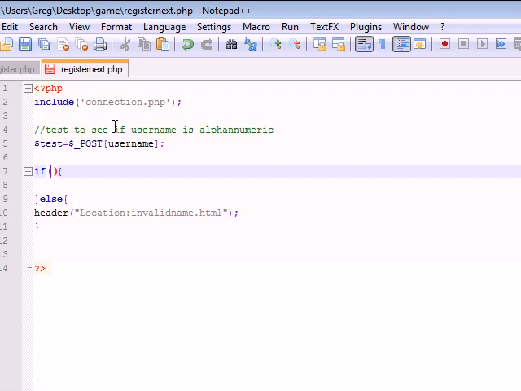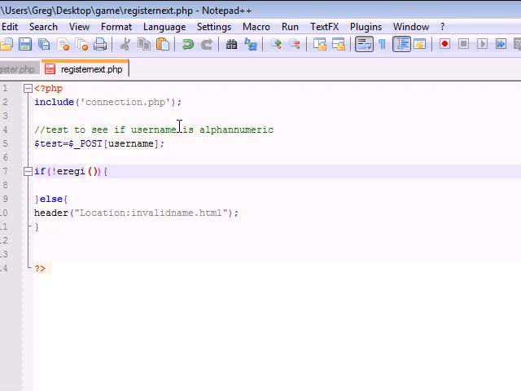So the test condition for this is kind of complicated, so pay attention. We want to test this variable to make sure that our code is alphanumeric. It only contains letters and numbers. To do that, you need to follow along really closely, because this is really confusing. You need to add an exclamation point and type in EREGI. This is a built-in function that PHP uses to test whether variables are alphanumeric.